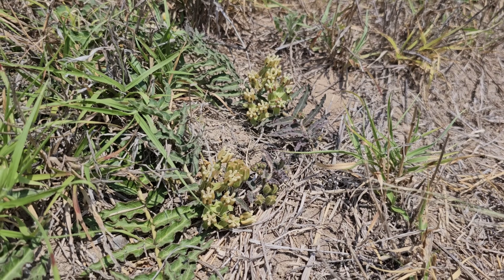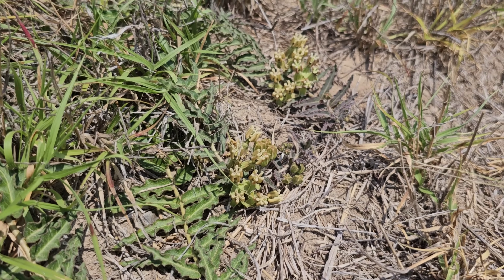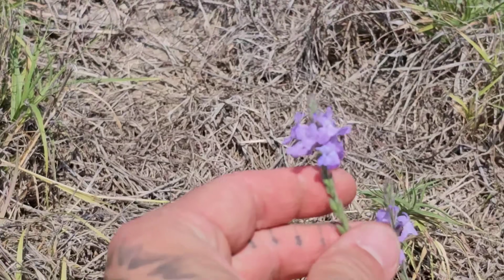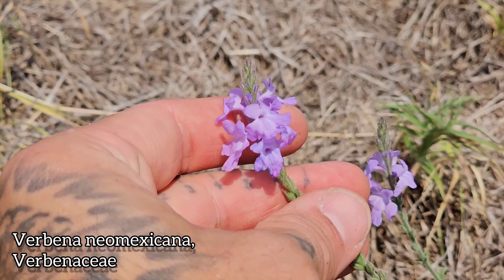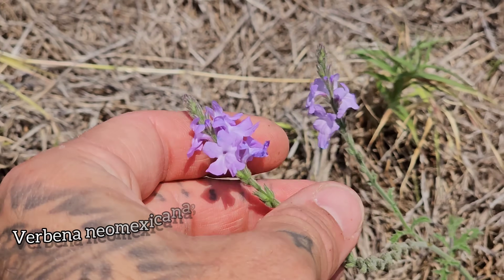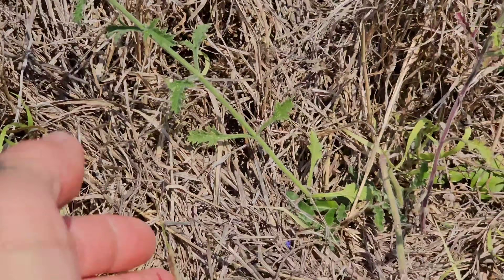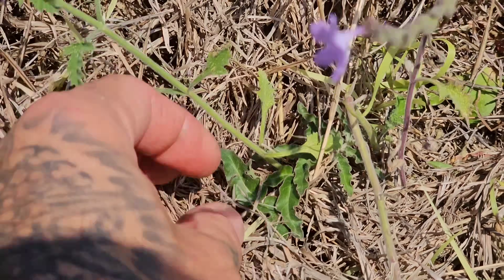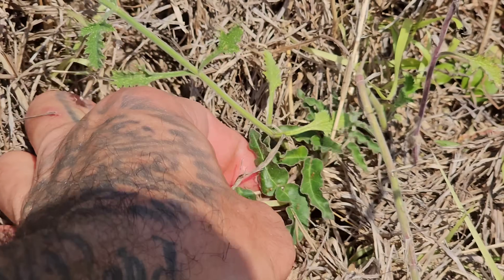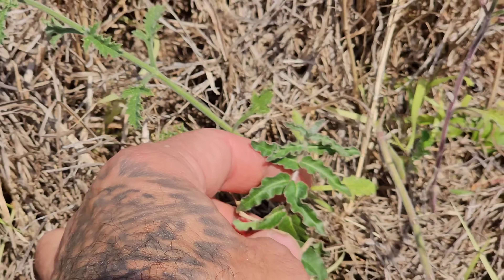Luckily, some people have started to do that, and they collected seed before it was listed as federally endangered — because now it's illegal to — and they've been growing this out, so there's hope for this plant yet. That's a nice verbena too. There are a lot of boring verbenas out there, especially in the genus Glandularia, but this one's not too bad. It's a showy bastard. Look at how big those landing pad petals are for the bees that pollinate these guys. Love doing pollination studies — I'd love to see what pollinates half this stuff. Just gives you a reason to lurk. Might make the landowners nervous nearby, but they're always fun to talk to.